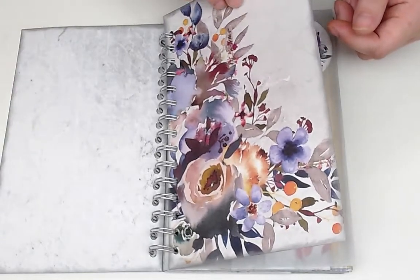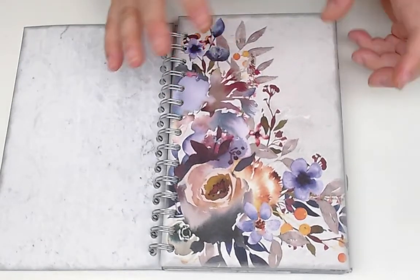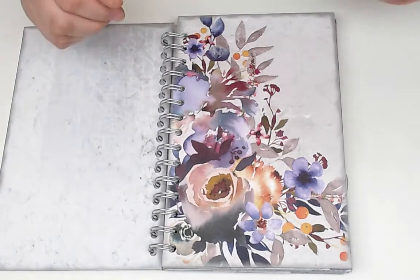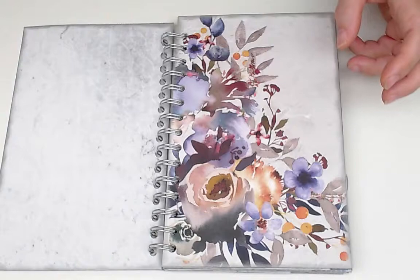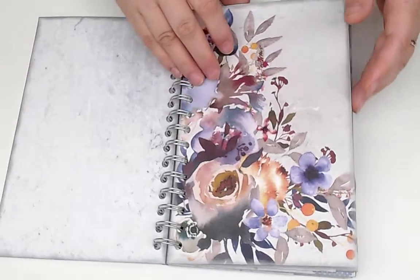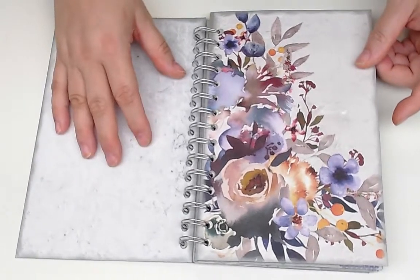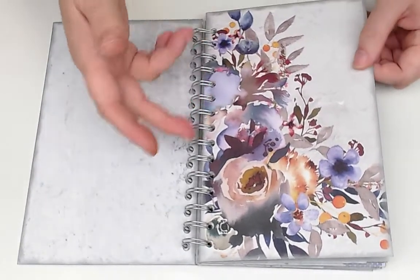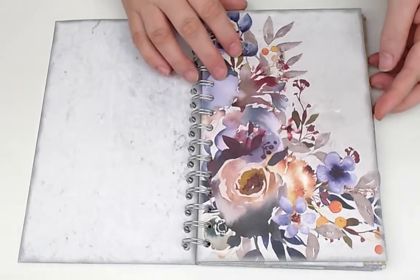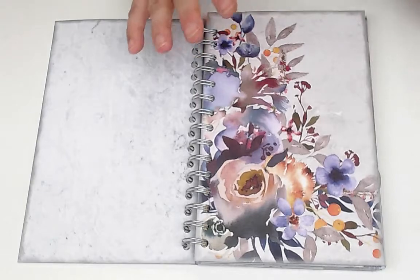The pages throughout are just from the paper set — no added card stock. I noticed some sheets are a lot thicker than others; it seemed like for each design there was a thinner version and a slightly thicker version. I didn't notice until I was going through them. Anyway, I did use some silver ink around the edges — gives it a kind of smoky look — and added some decoration, but not a whole lot.